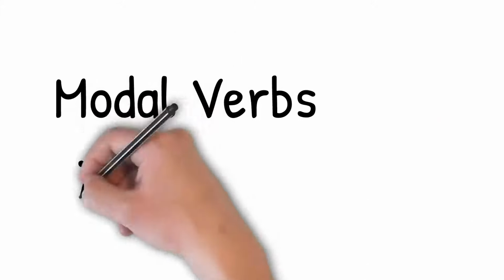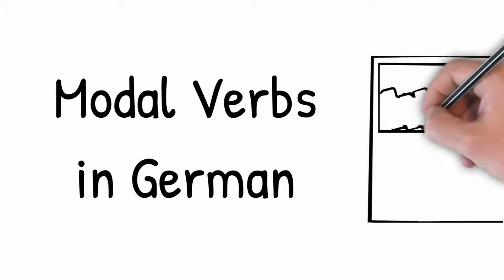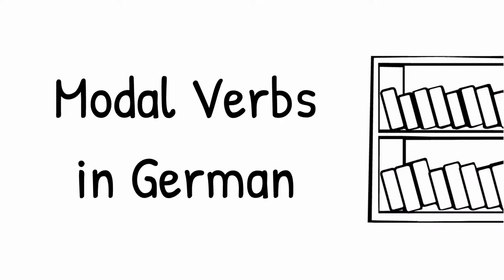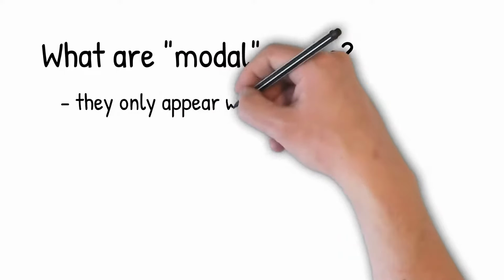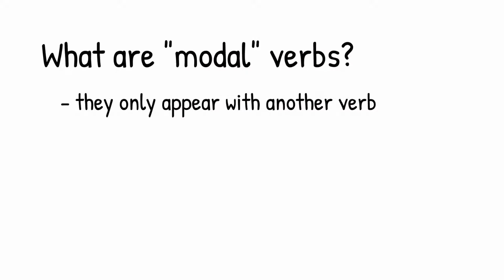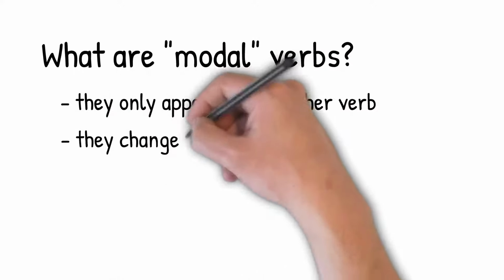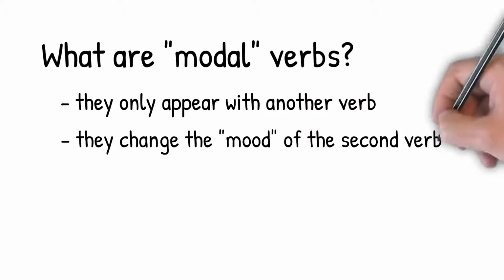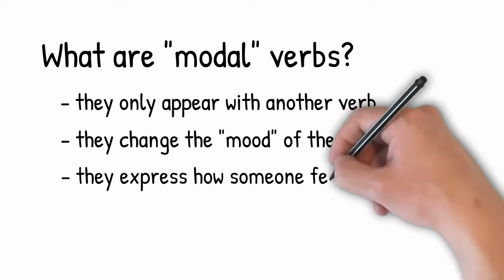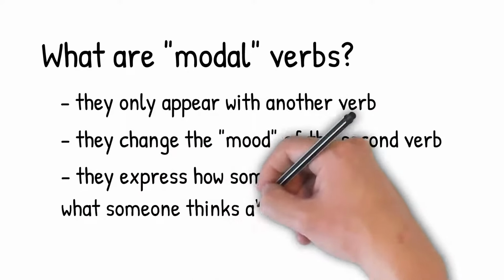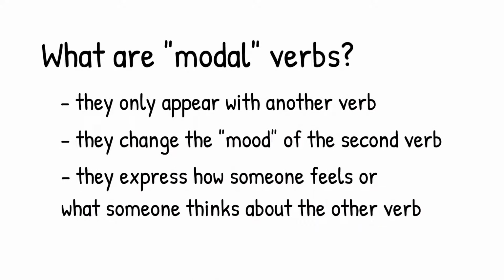In this video, we're learning about modal verbs in German, an extremely important category of verb. Firstly, what are modal verbs? Well, simply put, they only appear with another verb because they change the mood of the second verb. In other words, they express how someone feels or what someone thinks about the other verb.